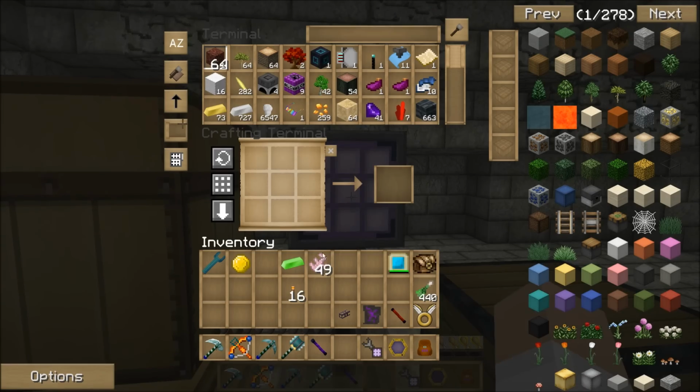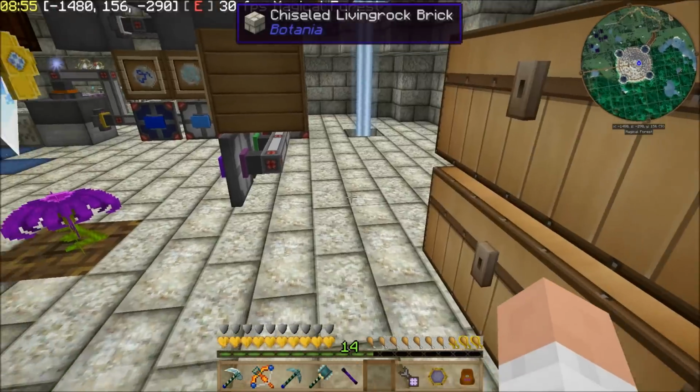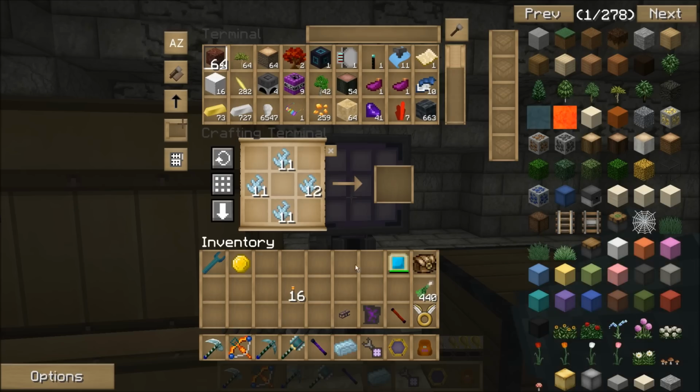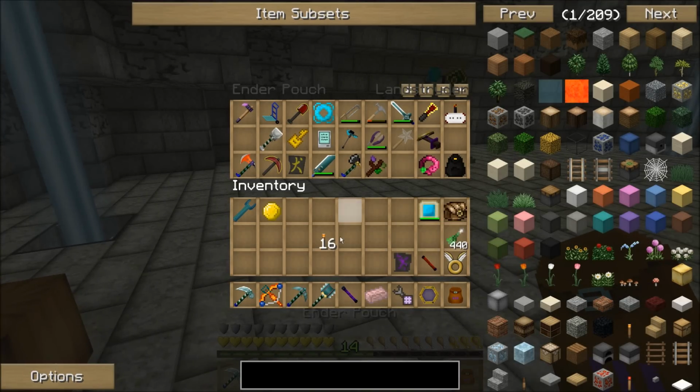Oh, I don't have my regular crafting kit anymore. So we'll do this. These 2 chests will go away, and not all that stuff will go into the ME system. So I'm going to have to make some more drives. So that's going to give me a Gaia Spirit Ingot. Nice. Now with that, I can summon the hardcore Gaia. And I probably want to have this on, and I don't need that in my inventory or that.